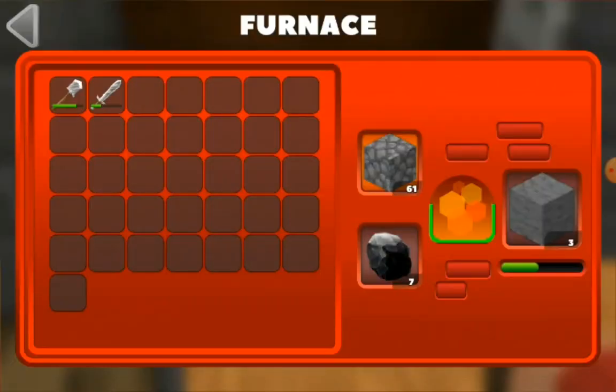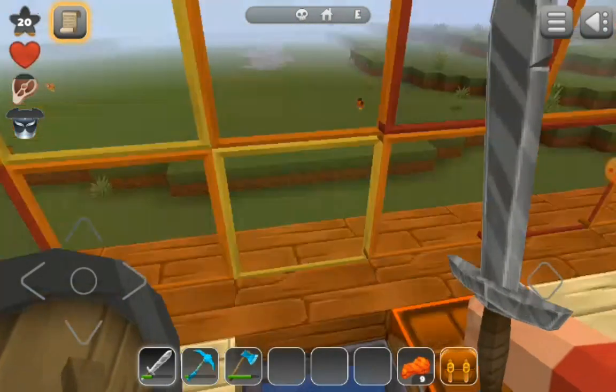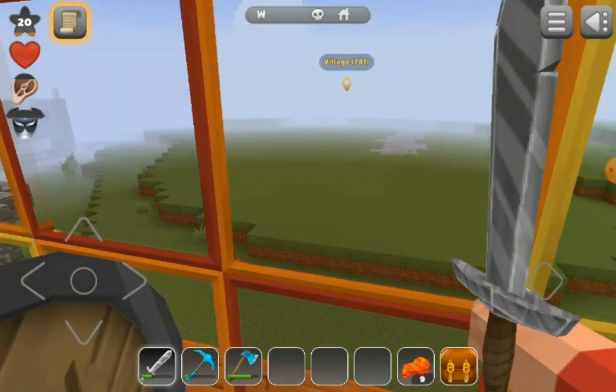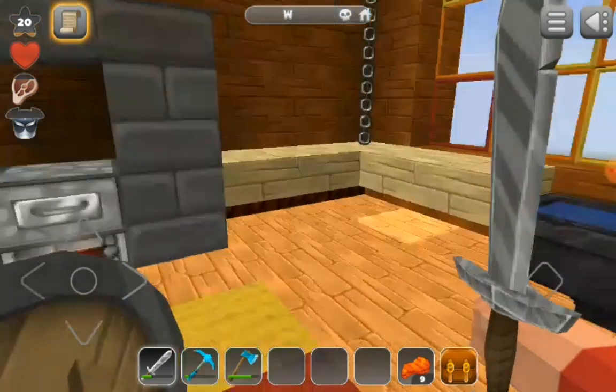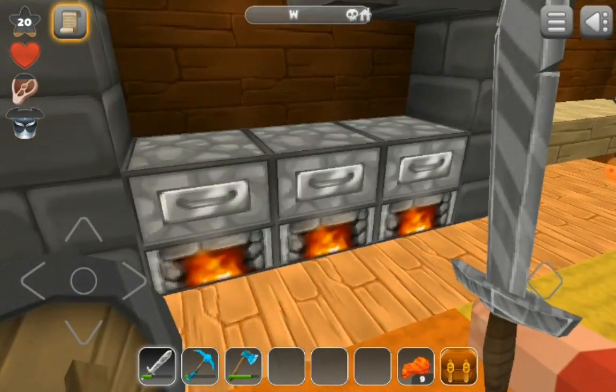As you can see, I'm just quickly smelting up a little bit of stone because we're going to need a lot of it today for these two towers. And we're going to also need a few other materials, actually. So, I guess we should probably get on to gathering a few of those. So, let's hit it with a quick time-lapse.